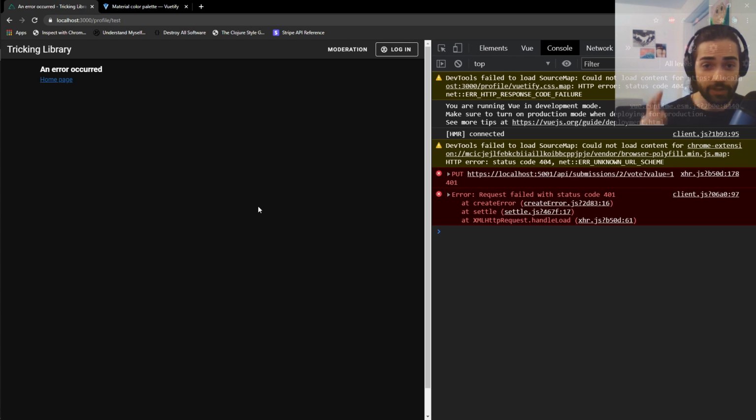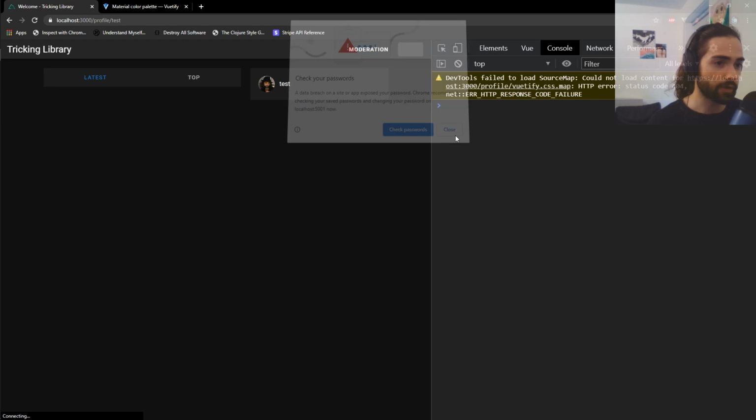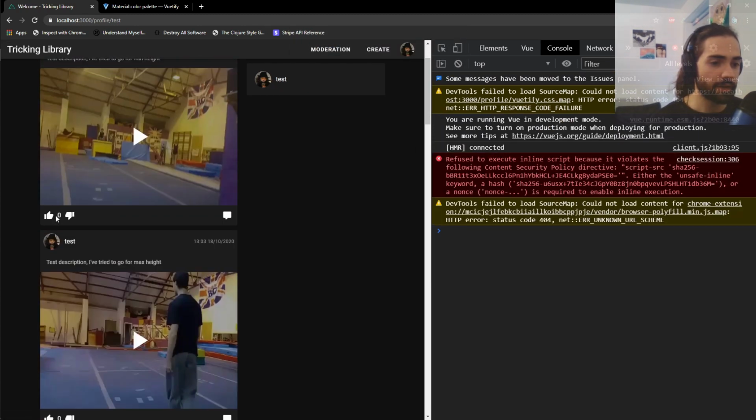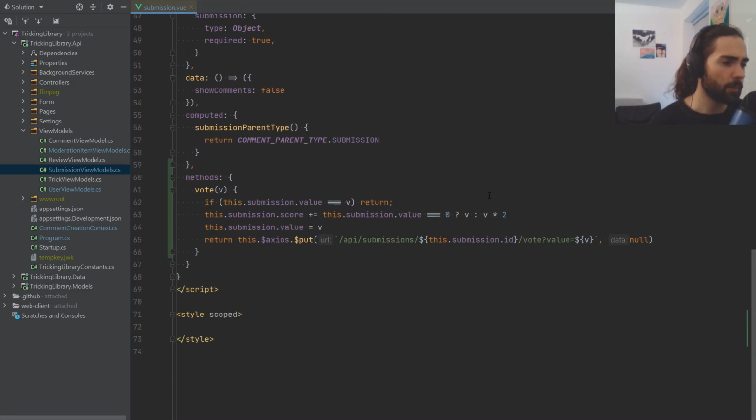Okay, so I could see 2 problems there. First, it got incremented by 2, and second, that we are not actually authorized. So let's first of all just log in, and second we'll test if the thing is actually working or not. So there we are. Let's go ahead and give this a plus. You can see that it gets incremented by 2, but however, we can't actually decrement that. Let's take a look at what is actually happening in the logic that we have here.